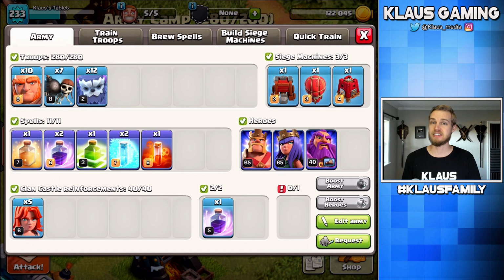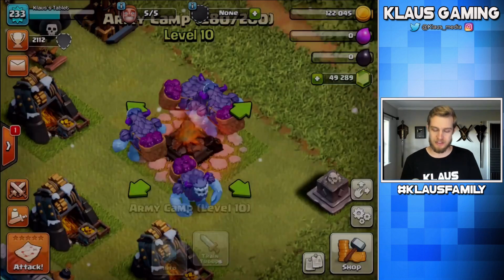So let's try out an army. I've got Giants as tanks. I've got Wall Breakers to help us lead into the base a bit. And then, of course, we've got 12 of the brand new Yetis. I've also got some other spells. I've got the Valkyries that are going to be coming out of probably what'll be a Wall Breaker. And, of course, our heroes. So I think we're all good to go.